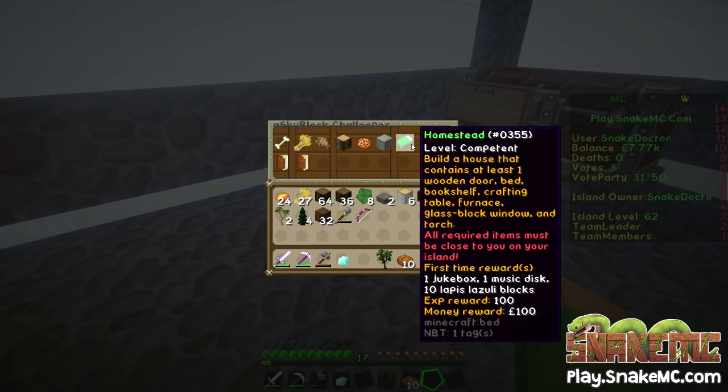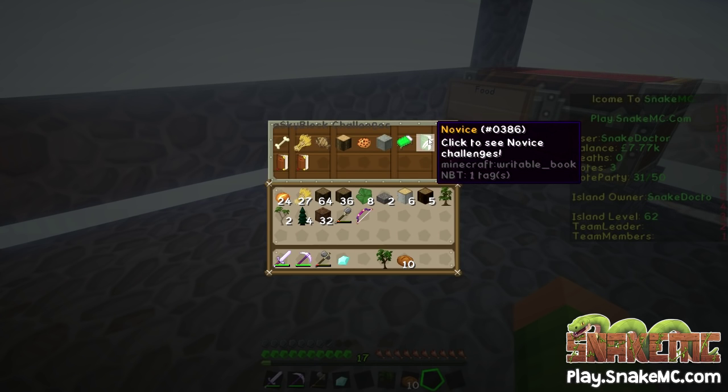Oh, homestead. I wonder why everyone's making houses. Build a house that contains at least one wooden door, a bed, a bookshelf, crafting table, furnace, glass block window, and a torch. Brilliant. Okay, that's cool. So they're the novice challenges.